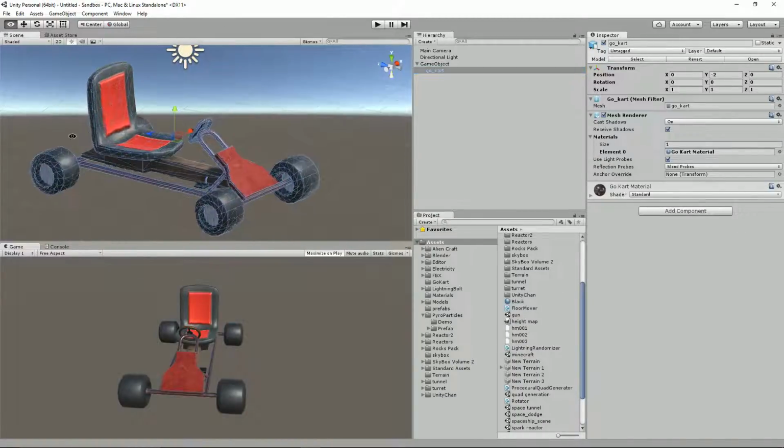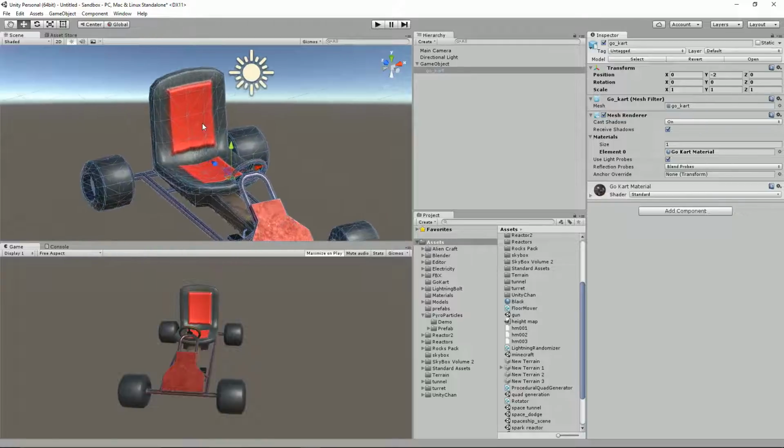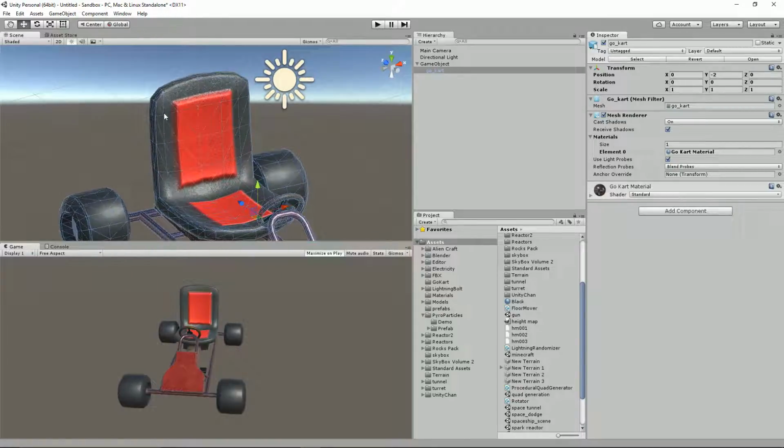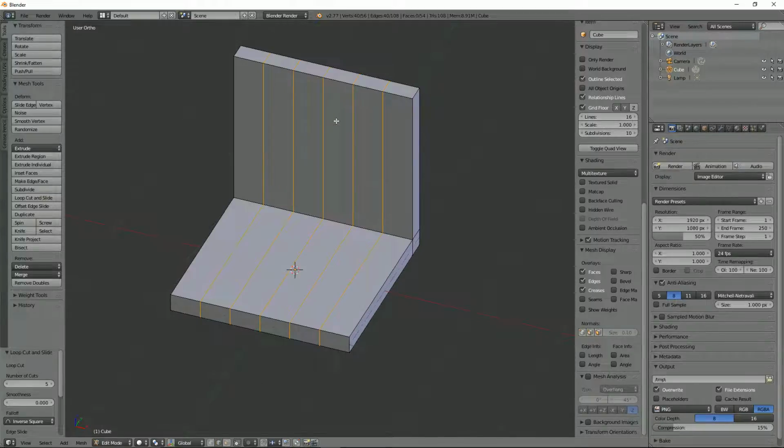Let's just click on Go-Kart. I might be able to see here. It looks like I was a little less. 1, 2, 3, 4, 5, and I've done 1, 2, 3, 4. Oh, there we go. I've done the same amount. I think what I probably did was move some of these over.